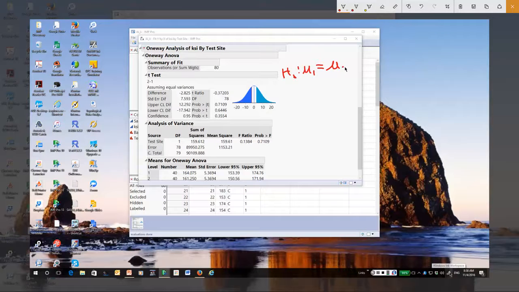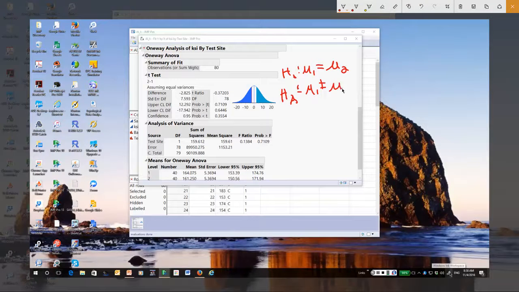This is the two-sample test, the only one we're going to deal with. And then, of course, the alternative is very simple, and that is mu1 is not equal to mu2.